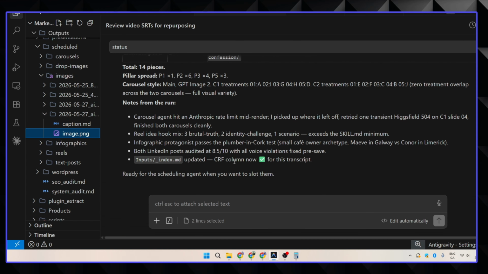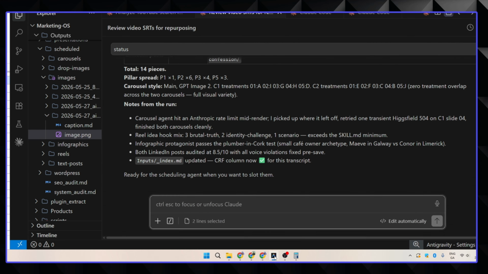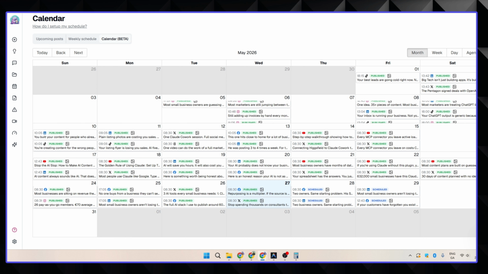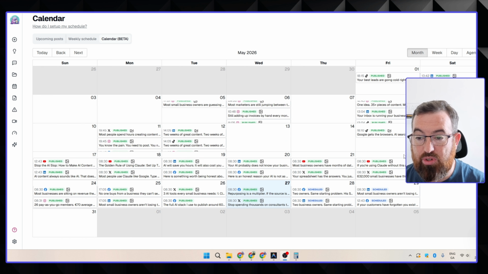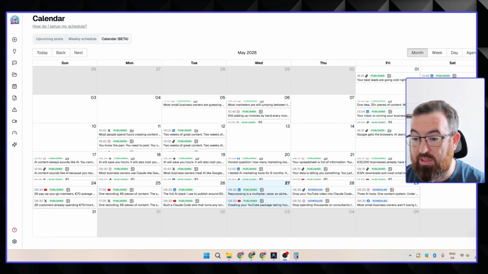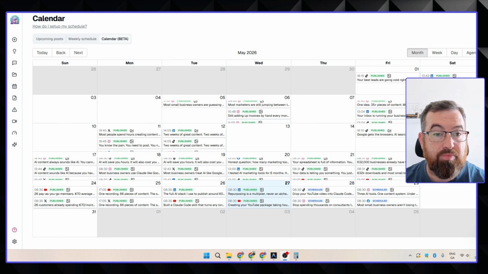Whereas for me, all I have to do here is, it says it already down here at the bottom, ready to schedule. I can just say schedule that content. All the content will automatically go up then to my Blotato platform, as you can see here. And from there, I can pretty much just schedule into whatever slots we have available, which for me is going to be Saturday this weekend, and from there, it's just going to be all scheduled.